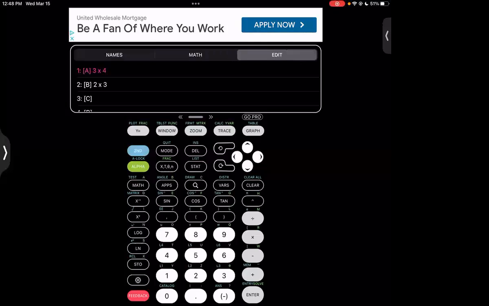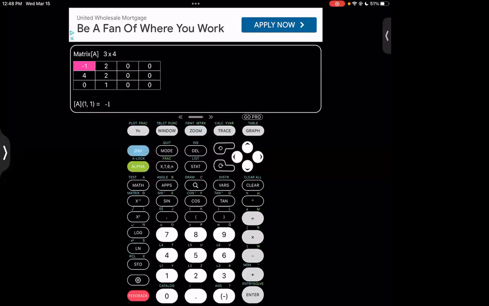And then go over to edit, and make sure the dimension is 3 by 4, whatever you have. Now plug in the entries. So 2, go horizontally, -3. By the way, for -3 you should use the opposite key, the negative key. Do not use the subtraction key. Use the opposite key.